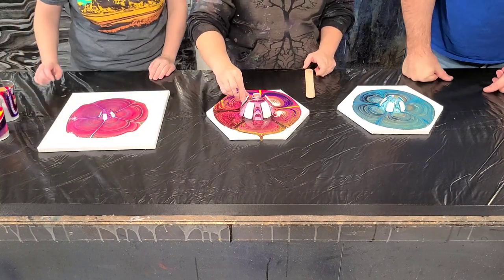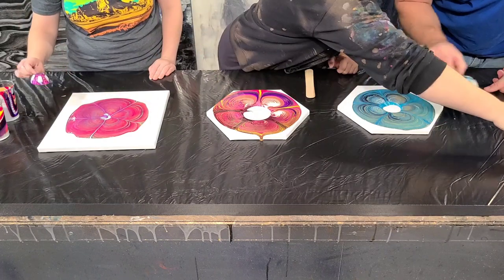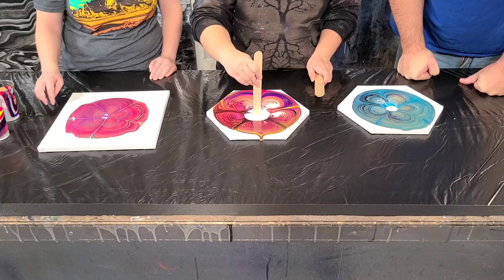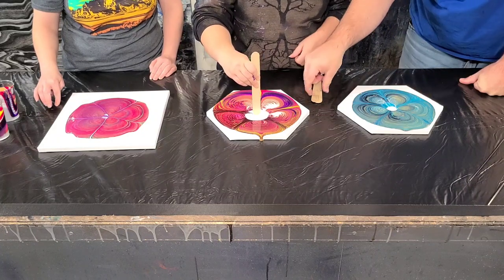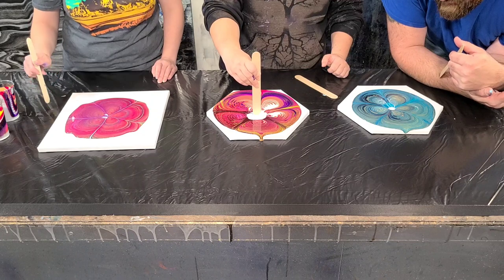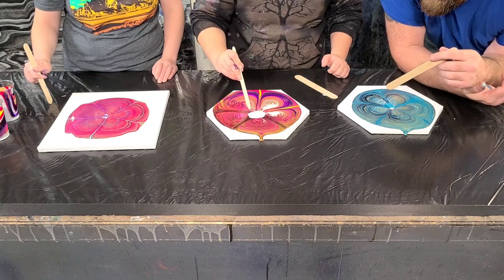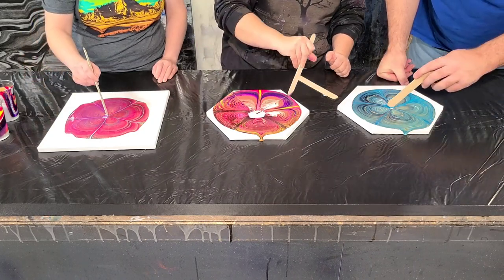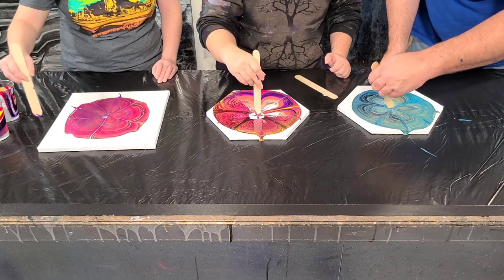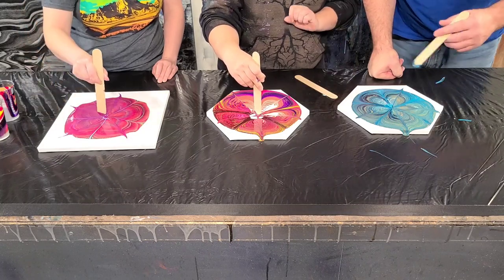She's going to have the hardest time — go ahead and just pick it up from the peak. It might stick a little bit because of suction. Then move it to the side. I personally like to take a stick and work it — you can push down on the middle a little bit if you want it to kind of go down. Yours is going to close up pretty quickly. Mine just has a big circle. It's like a flower. So I like to take the stick and just go through each petal like this — not required, but I think it just makes it even more awesome. I've got these little white splotches in the middle of mine to help break that up.